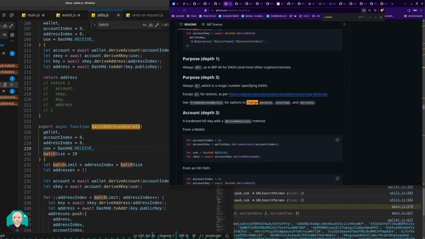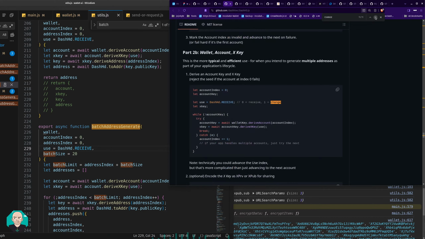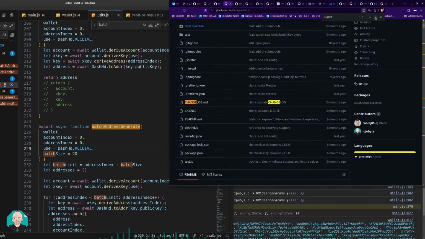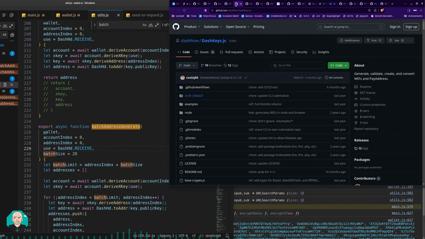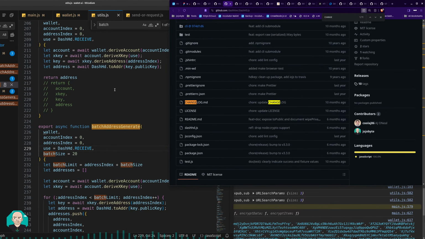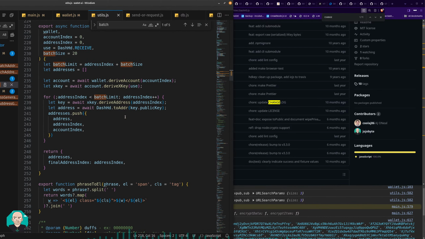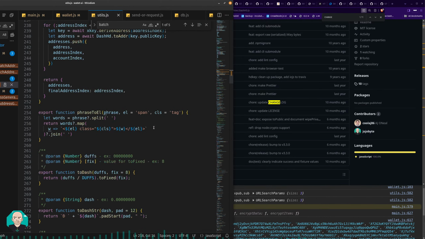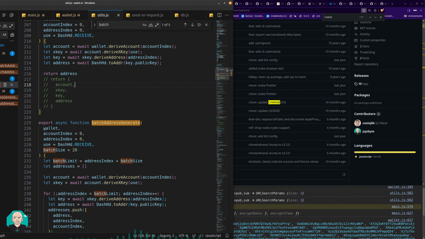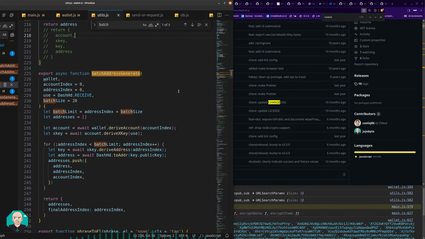See from seed for options to change. Okay.